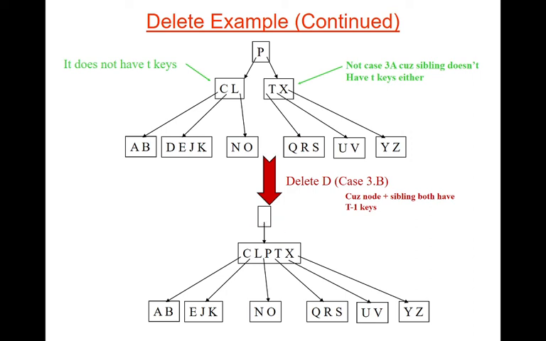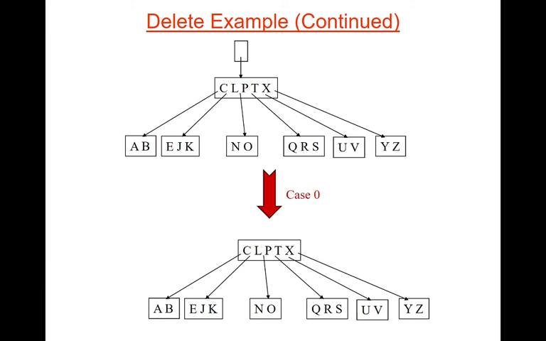Now the final key which we have to delete is B, right? So in this particular case, let me write, T is equal to 3, right? So we need to delete B from here. Now if you see here, this node is fine, and we know that B is less than C, so we will be going here.